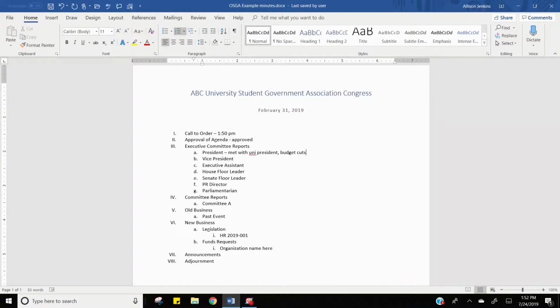If an officer doesn't have a report, you can mark no report next to it, or you can put NR, short for no report. Just whichever you use, make sure you stay consistent so that way people referencing back know what you're talking about. So next we'll go on to committee reports. Let's say that Committee A decided to have green streamers at their next event. So marking this down in the minutes allows us to look back if we forget what was decided and if we need to double check.